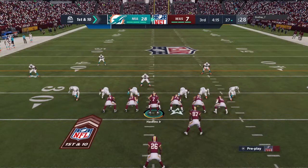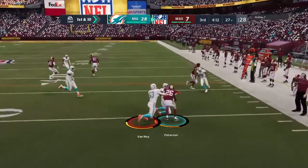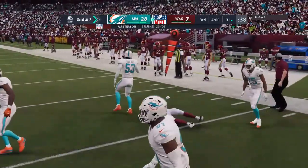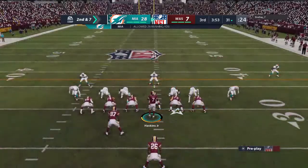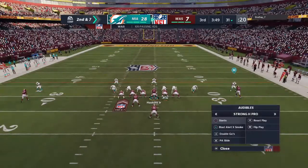They need a big drive here just to answer the first touchdown of the second half scored against them. They were down at the half. Now, as you mentioned, they're down a little bit bigger, but no time for discouragement. Just got to get back to it, right? Put your shoulder against the boulder and start pushing and try and get back to where you were to start the half. Snap will come from the 31 on 2nd and 7.